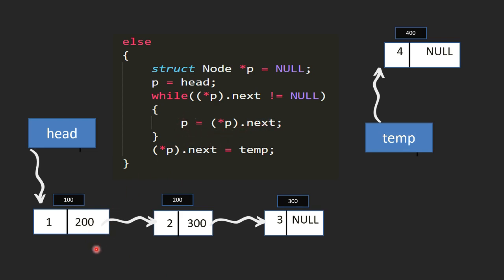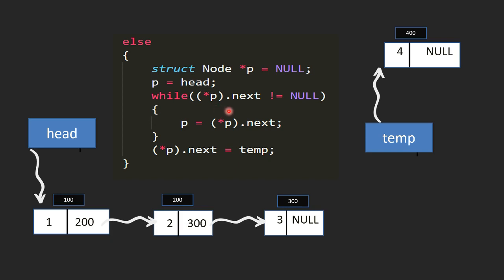We know that initially when it was pointing to the head or the first node, the value of p was 100 and the value of *p.next is 200. So if you do this line, then the value of p will become 200. That means the updated value of p will become 200, which means that now p will point to this node, because the address of this node is 200 and p has stored the value 200, which means p is now pointing to this node. And after that, the while loop will run again.